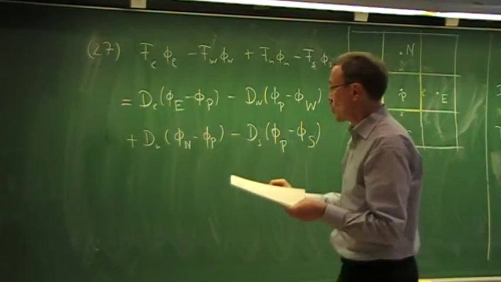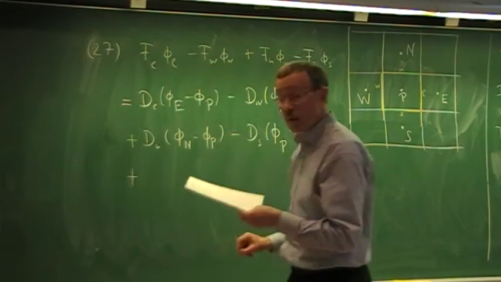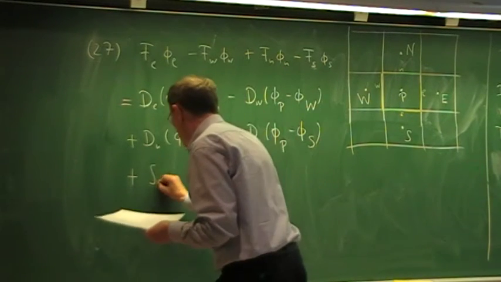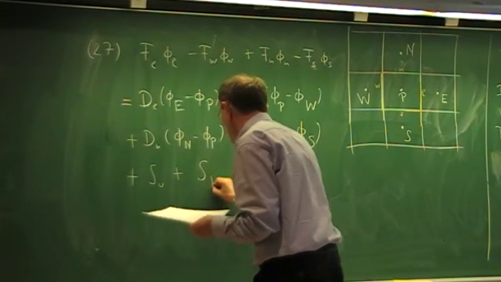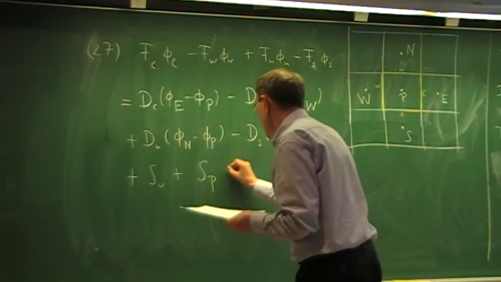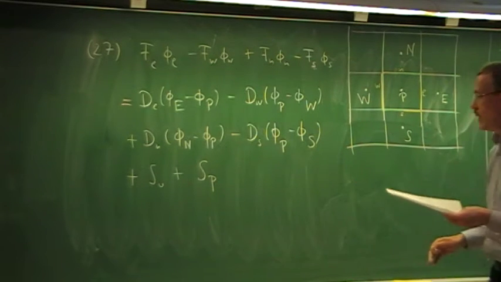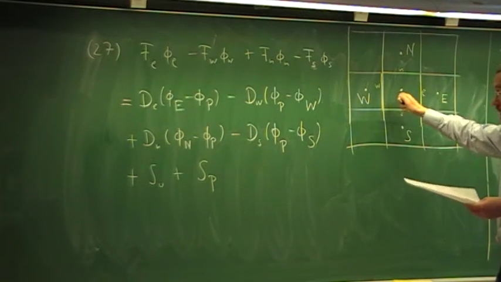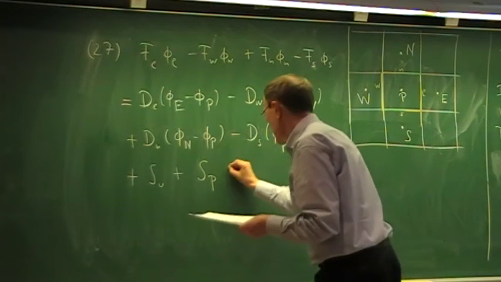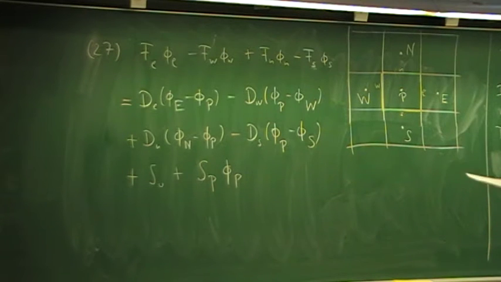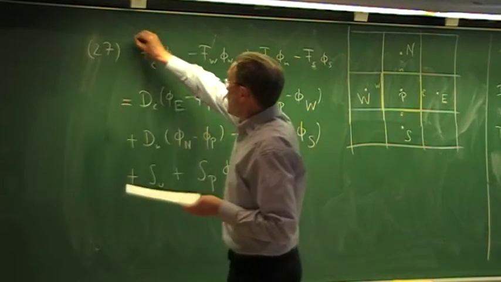And we have the source term, which we treat in a similar way as before, as a uniform part, SU, and a part that is dependent on our coefficient that we consider. In that case, it's for the point P, and that is multiplying the unknown at P. So the linear part, the coefficient of the linear part, that is the SP.